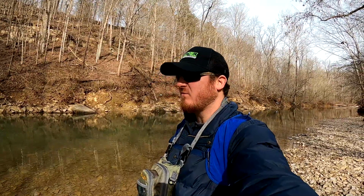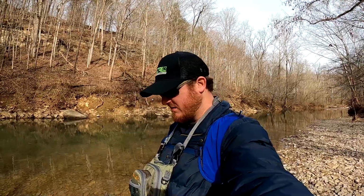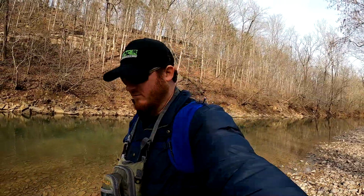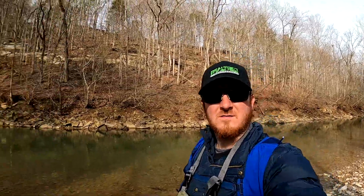Of course, I've missed 4 or 5. I probably should have 5 fish by now if I hooked all of them. And then we had one or two that were hooked that got off. I felt them there for a second, but I'm sticking with the same bait. I'm getting bites on it. Every once in a while it's kind of slow, but we're gonna move on upriver here, and hopefully they turn on. It's going on about 12 o'clock right now, so maybe they'll start doing something here.